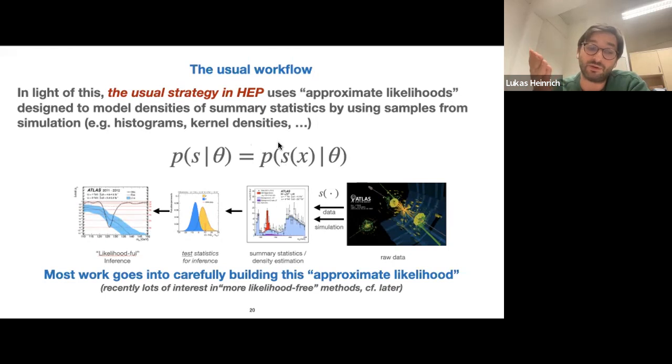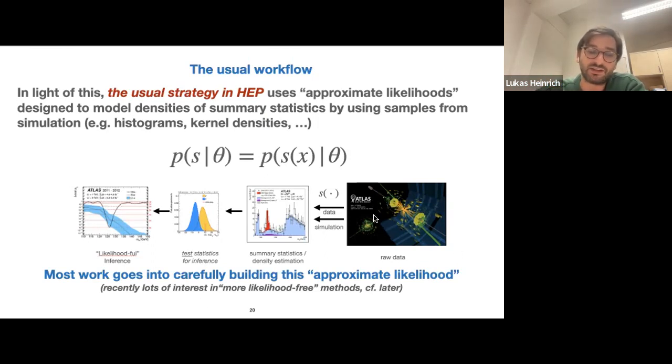And then we have a low dimensional representation of the data. Density estimation in low dimension, at least, is something that you can do in a likelihood-free way using, for example, just samples from a simulator. So you can do something, for example, like a histogram. If you have a one-dimensional test statistic, a histogram is essentially the way that you could, for example, approximate the likelihood in this lower dimensional space.